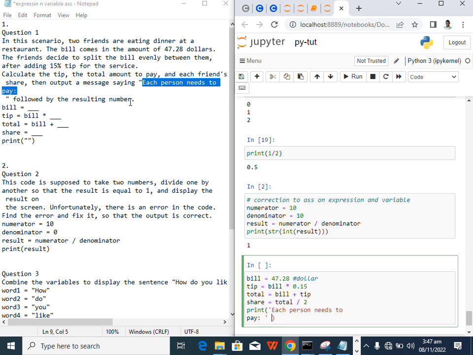Are you getting it now? So following by the result number, we need to concatenate it. The result number now will be share, right? Then we need to concatenate that share with our message for it to print out, right?